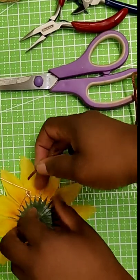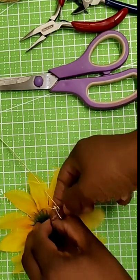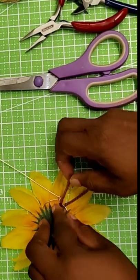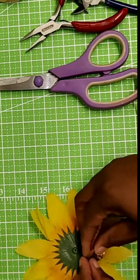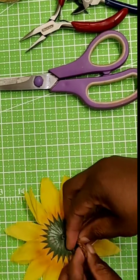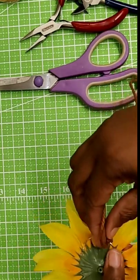I actually like the brown string. This particular pack that I bought from Michael's had three other colors in the pack, but I do like this brown color for the yarn string that I'm using because it brings out some of the bronze that's already in the sunflower, so it worked out well for me.